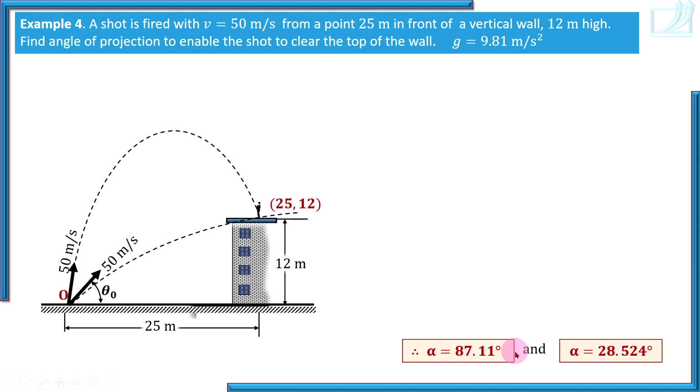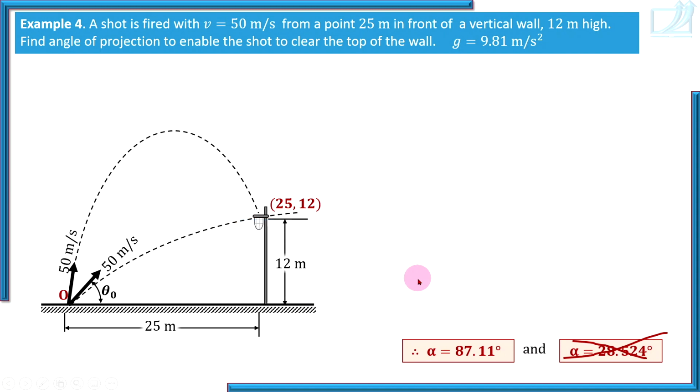But now in this case, not both answers are correct, because he is standing on the roof of a building, we can see in the diagram, and a ball thrown with the smaller angle, even if hypothetically this man is along the path, will strike the wall here and will not reach the man. So here the ball is thrown at an angle 87.11 degrees. So here the correct answer is 87.11 degrees. Same problem, but the situation is a little different, and the answer is 87.11. The problem we solved earlier, both answers were correct, but here only one answer is correct, 87.11.